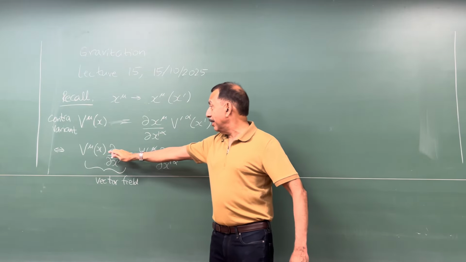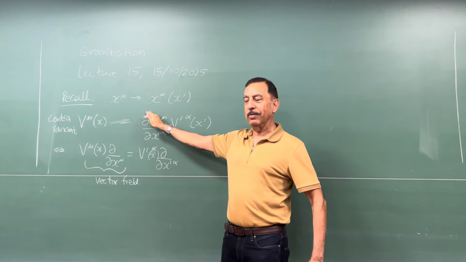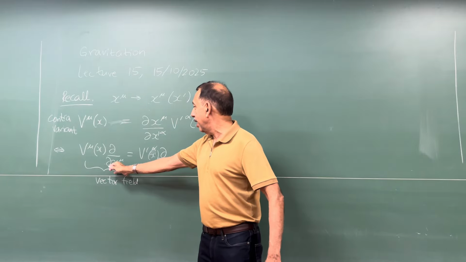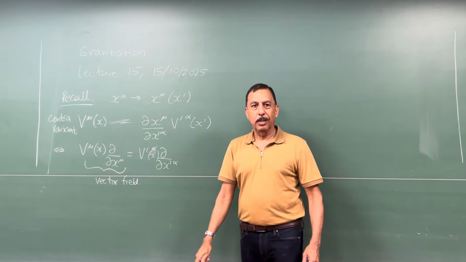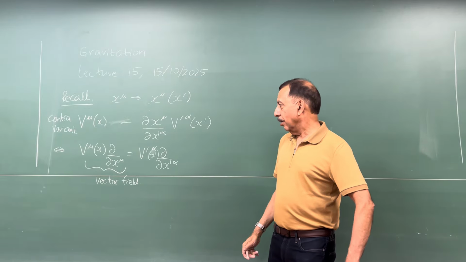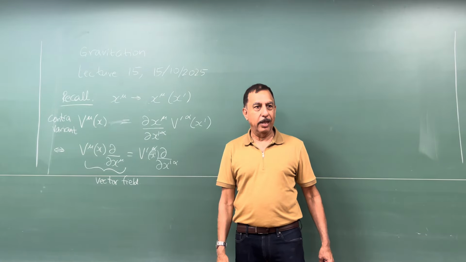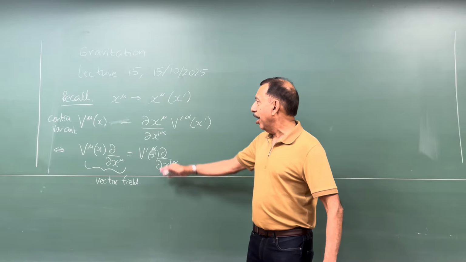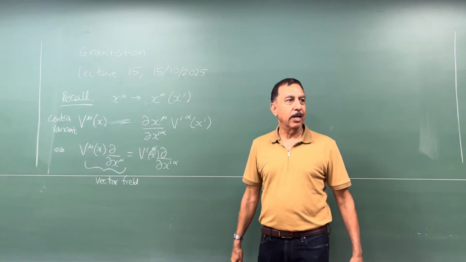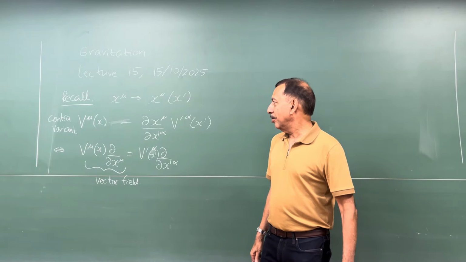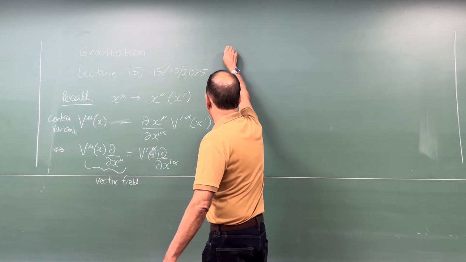So if you memorize this equation, you have also memorized this equation by just doing some cheating and putting this up here. Or we can operate it on x nu. Yeah, you can operate, exactly. You can operate it, thank you. You can operate it on x nu and you will get this equation. Exactly right. Good point. So these are the same. Okay. So that's for contravariant.